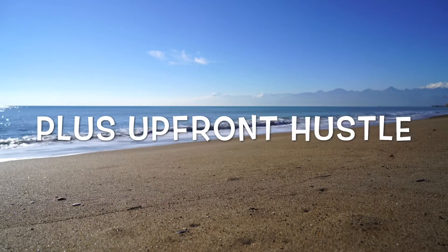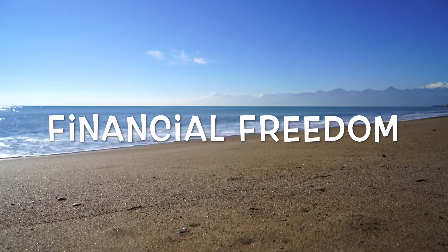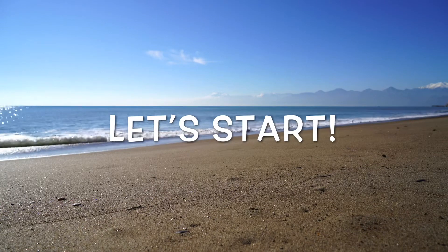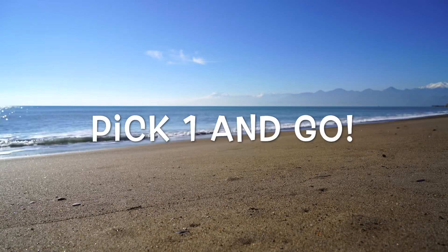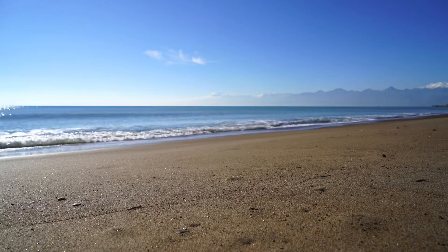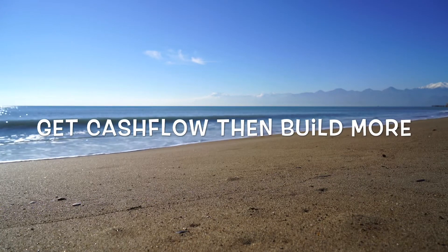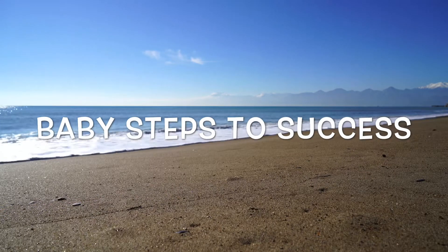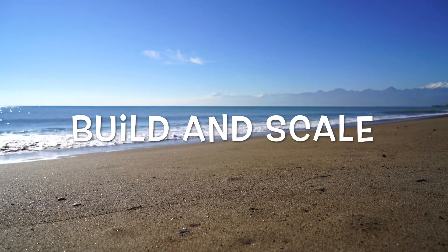We're buying more time, generating more money, and having more freedom to do what we want with who we want whenever we want. So figure out what your smallest bill is and build out a strategy to get an asset — whether it's content creation, land, affiliate marketing, or whatever the case is — that will go ahead and pay for that. And once we've achieved that, let's move on to the next. It's all baby steps. Let's go from zero to 100, then from 100 to 250, 250 to 500, and continue scaling from there.